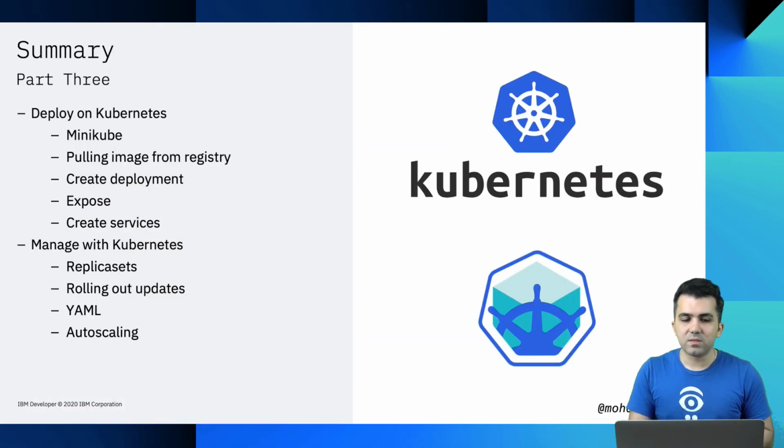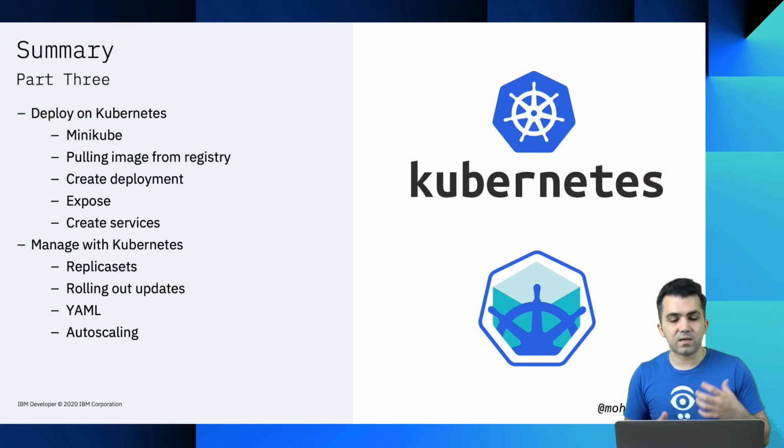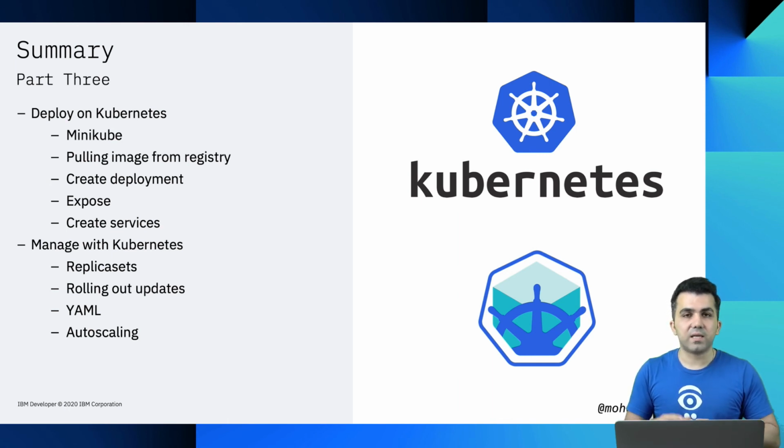So in this lab we tried most of the useful commands for Kubernetes, and we tried to create a deployment and expose an app. We pulled an image from a registry in our Docker, and also we rolled out updates, created ReplicaSets for the updates, and also used a YAML file to make those changes happen. Also we talked about autoscaling and how that is different from scaling, basically just putting a scale. Again, that is based on the metrics of your application.